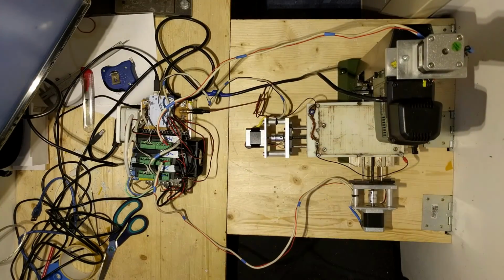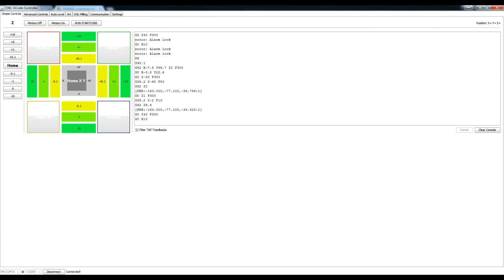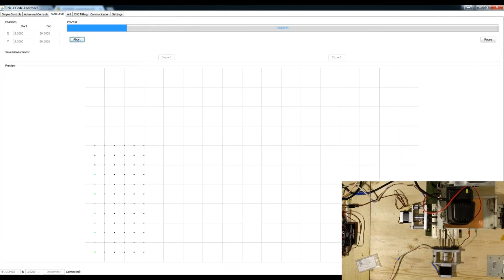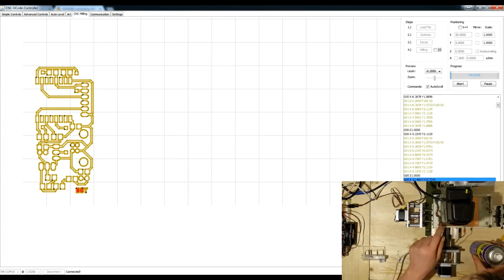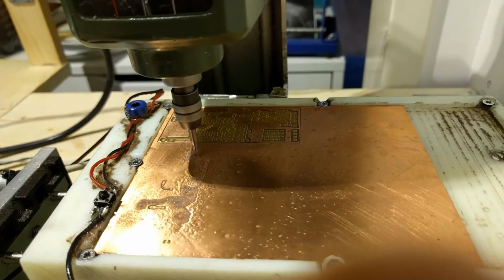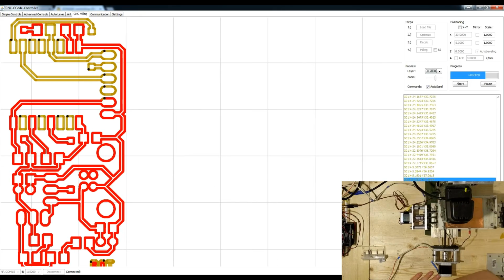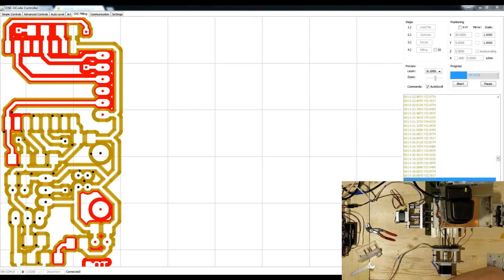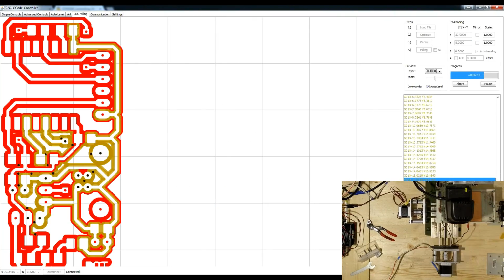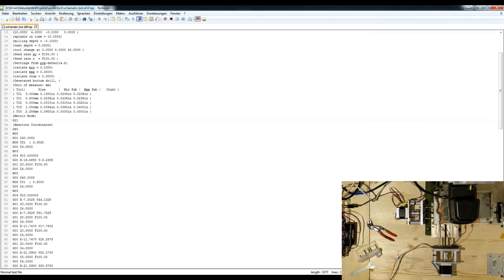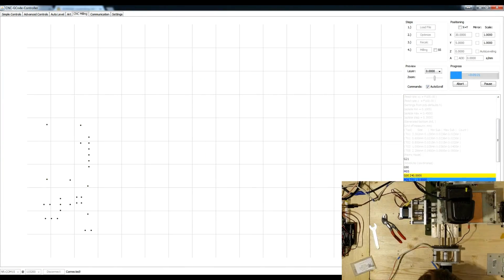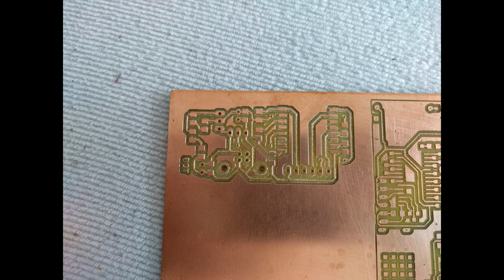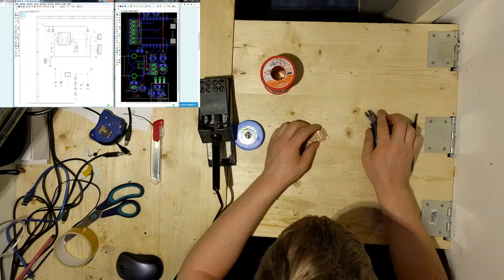To generate the G-codes for my little CNC mill, I use PCB G-code converter. To send the G-code to my mill, I again used the CNC G-code controller I also used for the laser before. First, we make a height map to later correct the G-code automatically. Then we start the isolation milling, first with a 30 degree bit and then with a 90 degree bit. In the end, we make all the drill holes for each diameter. This process is quite stable and delivers good results in most cases. I love my modified Proxxon mill.